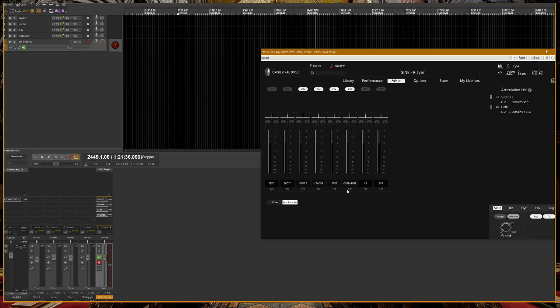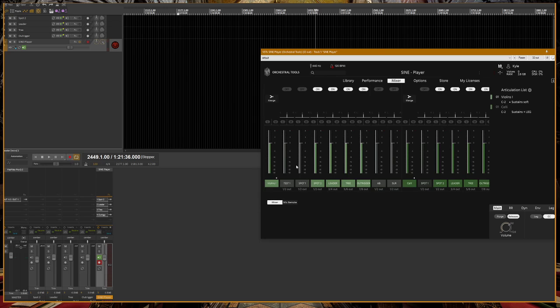Now there's a few things I'm going to do here. In this case, I have to change the outputs of these physically into my DAW. So the first absolute step I would do is going in manually to each one of these. I'm going to go to violin 1 and play a note. I'm going to turn up the mod wheel, and turn up the spot mic as loud as I can so that I can then pan it, because I use the close mics to create a stereo pan.